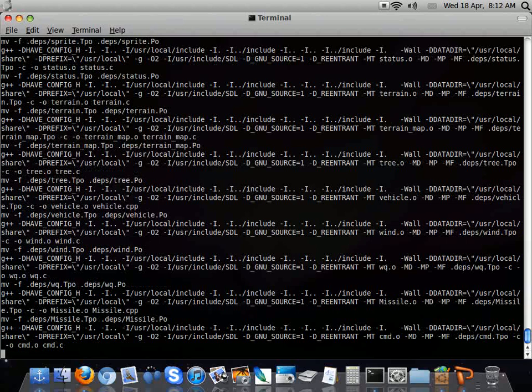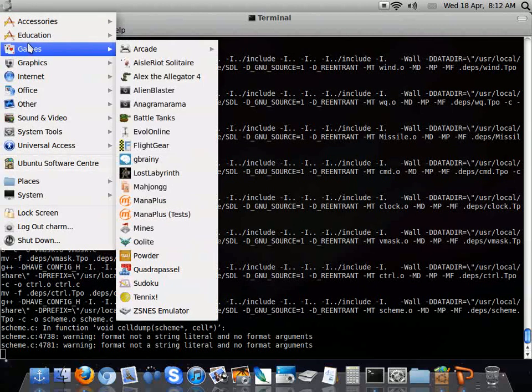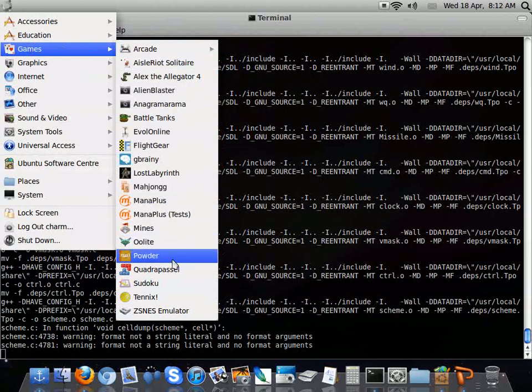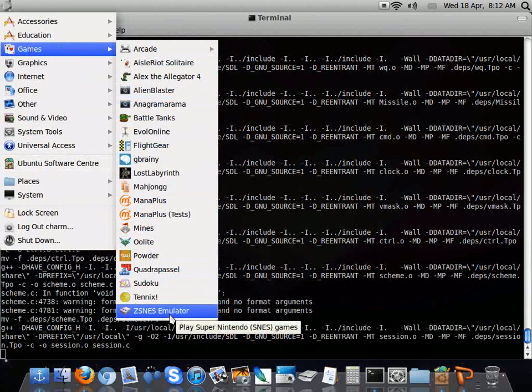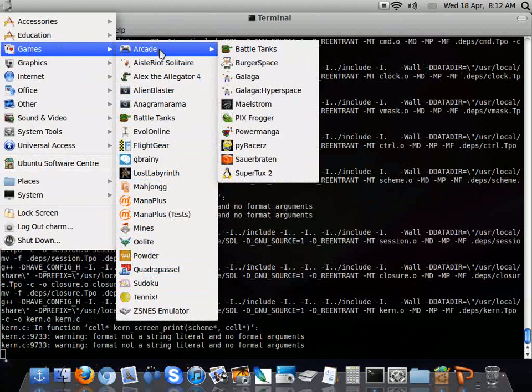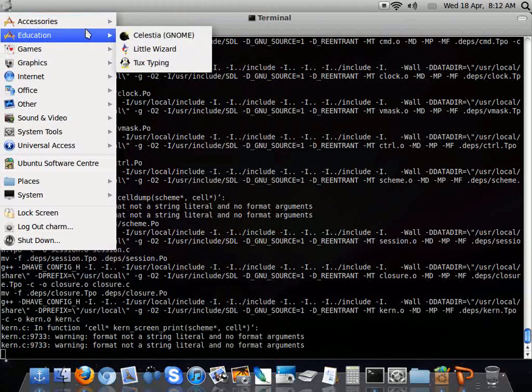After this the executable will have been made. You'll note that the name on this one was Nazgul. The executable is actually a different name called Haxima. They've renamed the file. And I think I've already compiled this. And if we go into games, we might even see it here somewhere. No, it doesn't look like it's in the menu. So with some programs, they may not actually insert themselves in the menu. If you want them in the menu, you can use one of the many programs to edit the GNOME menu.